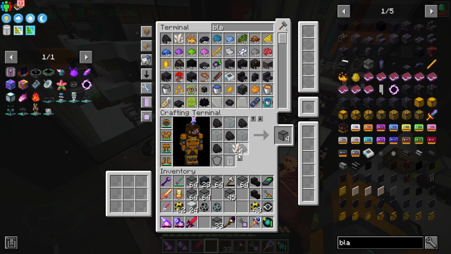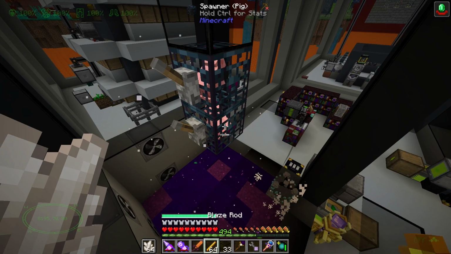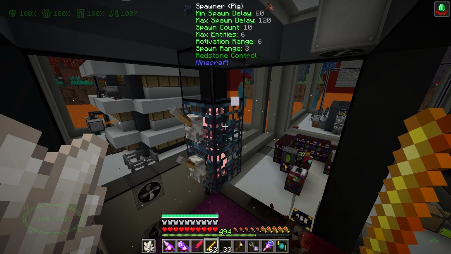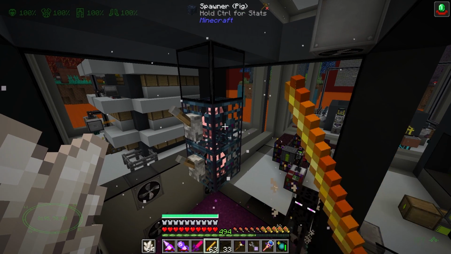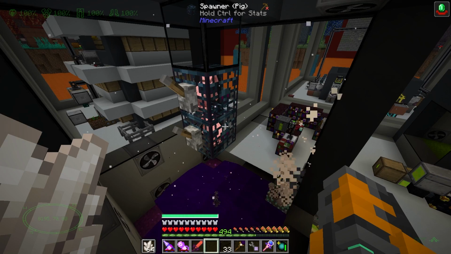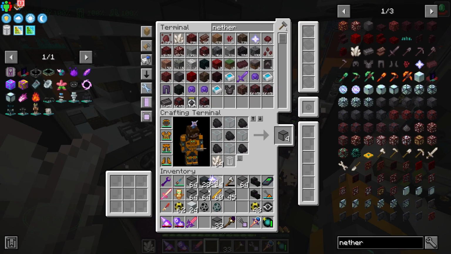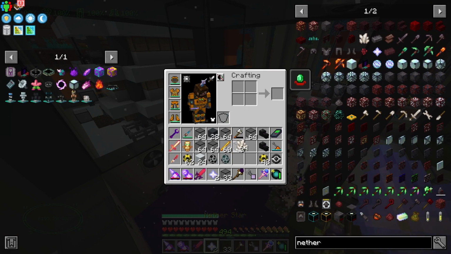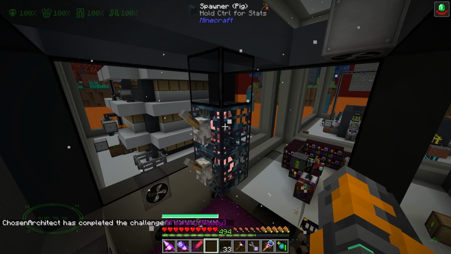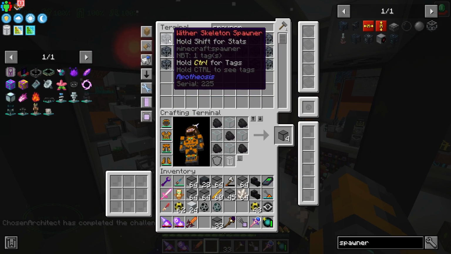So blaze rods and quartz is how we do this. We just need to put the quartz in our offhand. I believe by putting this on here, that has now lowered the spawn range, which is the bottom thing, down to 3. Hit it one more time, and now it's at 2. So both of those need to be done. And then the rest is just adding the upgrades to it. Nether stars, of course, are going to be 2 of the most important. These are going to make sure they can run without us needing to be nearby. And then the rest is going to be taking the spawner and just accelerating the crap out of it.